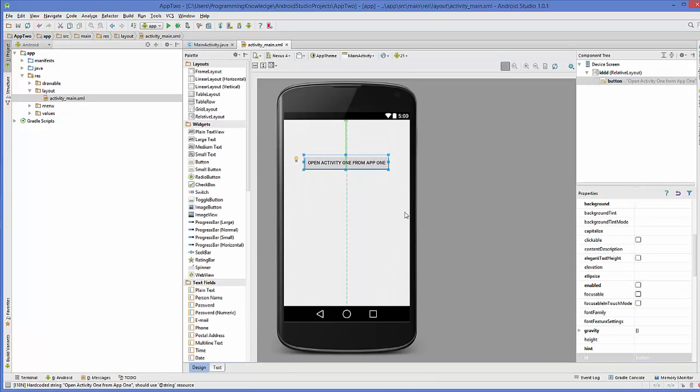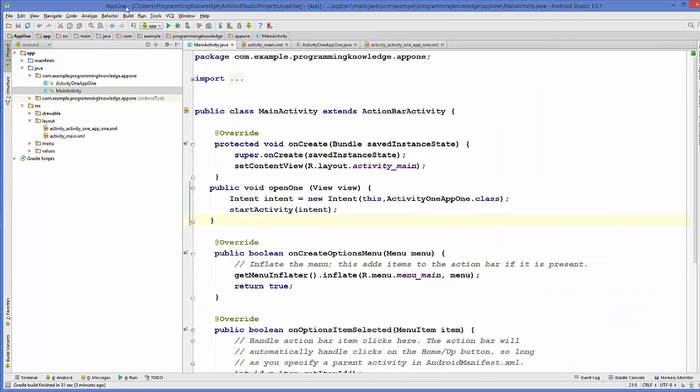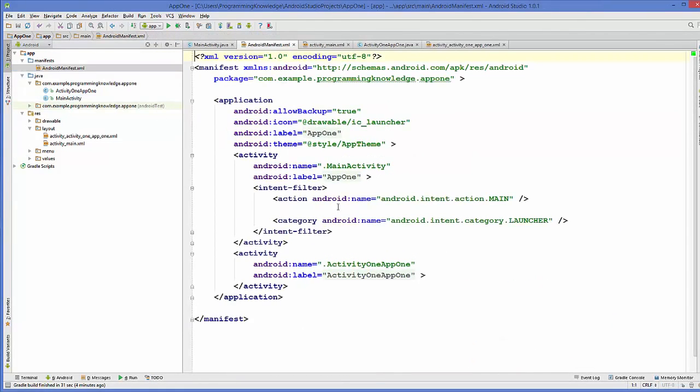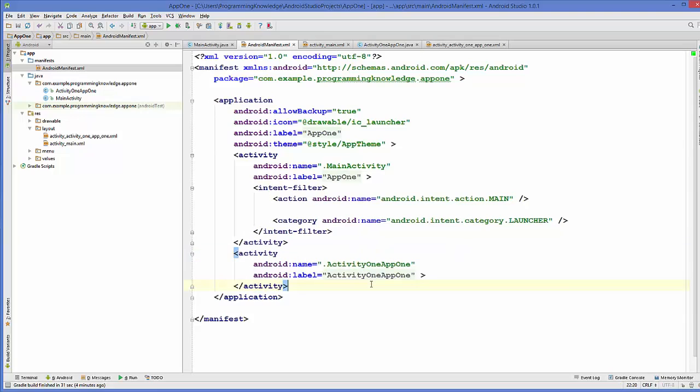So to open activity 1 from app 1 using your app 2, first of all, go to your last project, which was app 1, and go to the manifest file here. Whenever you create an activity, you will see an extra tag is created for your activity.